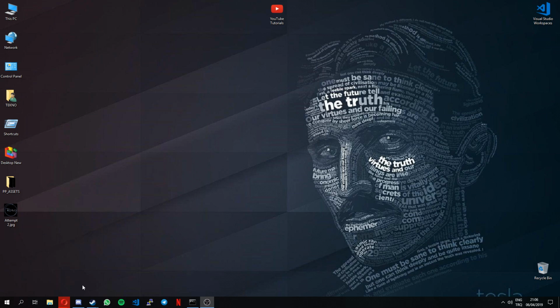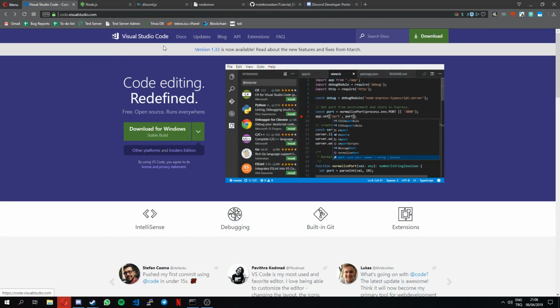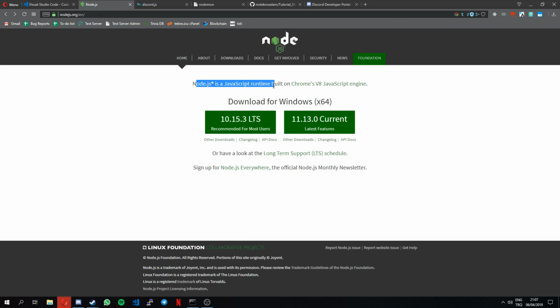First off, you need to install an editor to write your code. I recommend you use Visual Studio Code, which is completely free and has lots of cool features. When you install your editor, you then need to install Node.js to run our server. You can download the LTS version if you want. You will find links to all required things in the description section, don't worry about it.